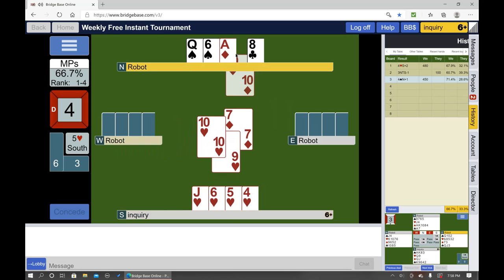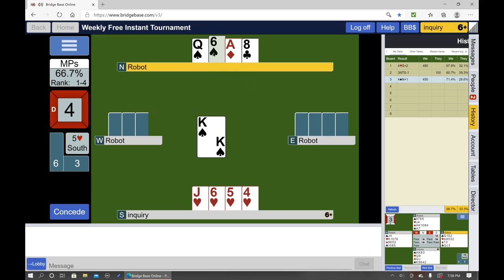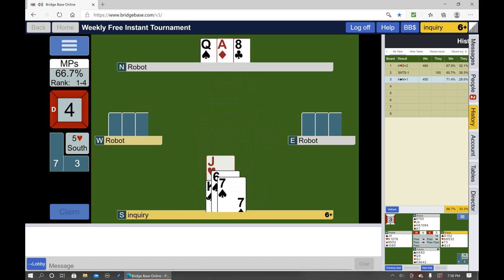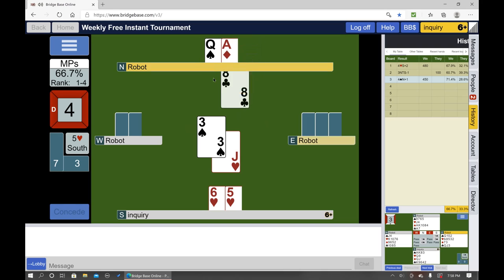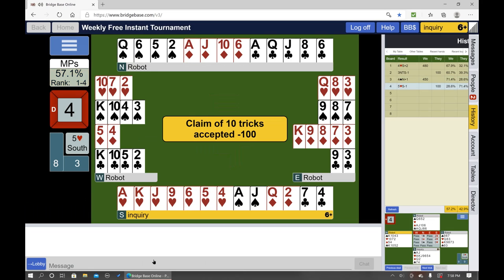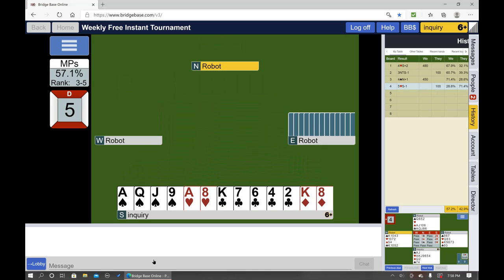Okay, I got us too high. Well, Merry Christmas to me. I can claim they're out of trumps. Minus 28%. Well, the jump shift wasn't so clever, was it?